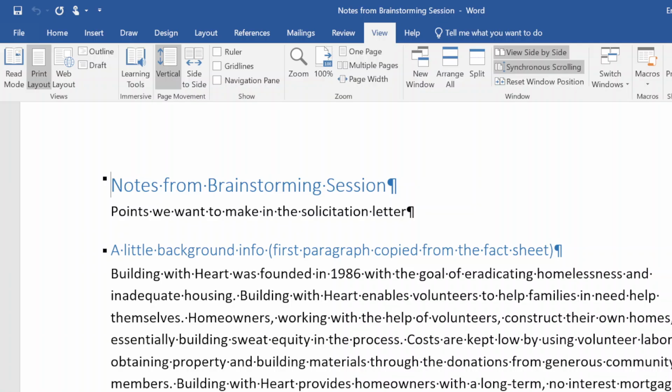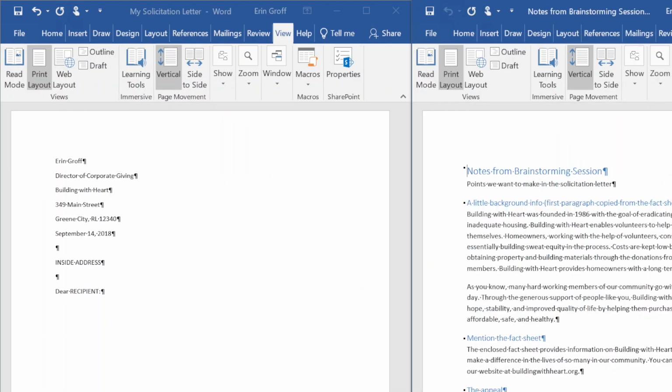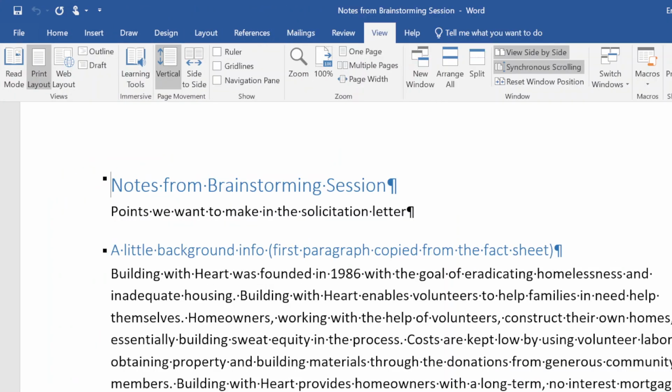Letter B, select the Restore Down box to return the window to its previous size. Now you can see my Maximize button has changed to Restore Down, and when I click on that, it brings it to its previous size. We're going to maximize the Notes from Brainstorming Session document window again so it fills the entire monitor. You can use either the Maximize box or title bar method. I'm going to click on Maximize to bring it full screen, and we'll leave that open for our next activity.